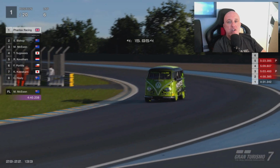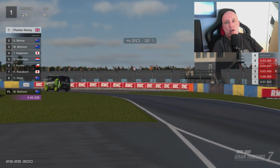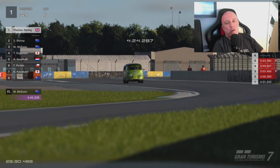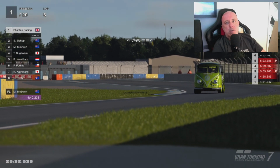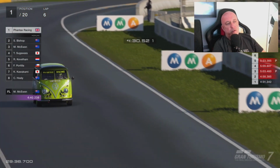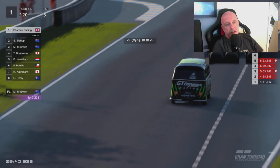And with that little advisory done and out of the way, it's back to the race, and you will soon find yourself on lap 6, which will be your final lap. Now, like I said, you'll need to do 2 pit stops, one at the end of lap 2, one at the end of lap 4.